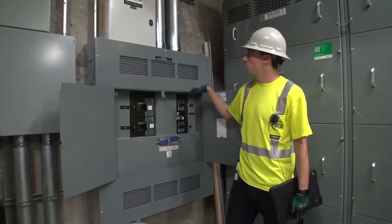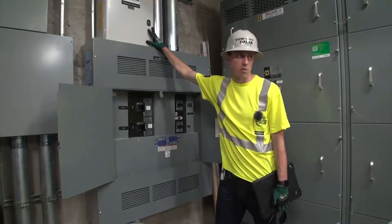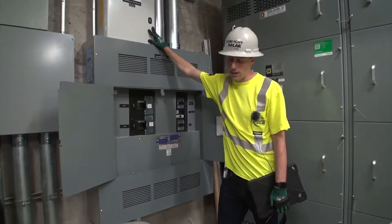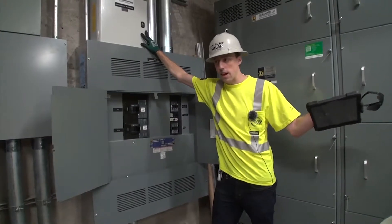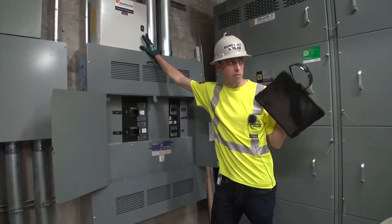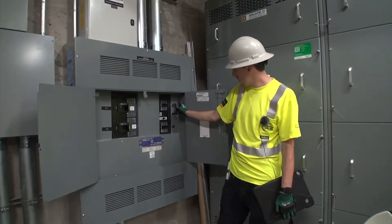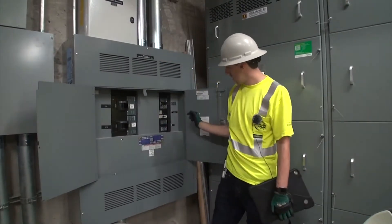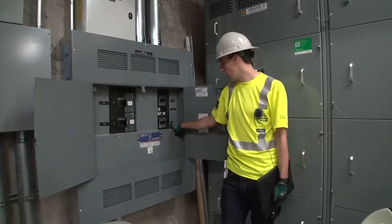This is the data power station — also energy boxes. There are three of these in total, each of them serving a separate purpose. This one connects to the internet and allows the CTs to communicate with the internet, in addition to monitoring the production of the bike canopy. So it's monitoring the production of all systems and the bike canopy. This is for the CTs, this is for this box to operate, and inverter 11 is for the bike canopy — we'll go check that out in the room next door.